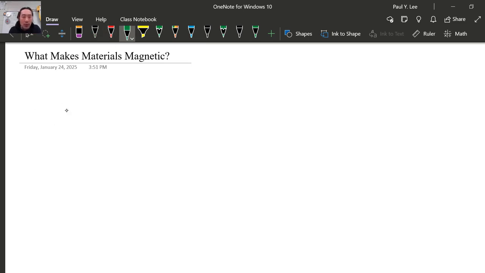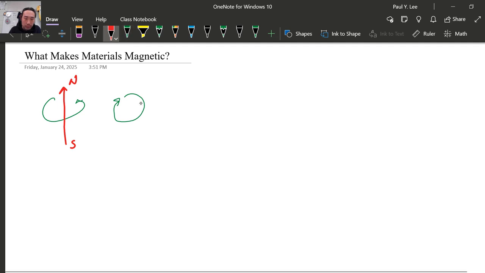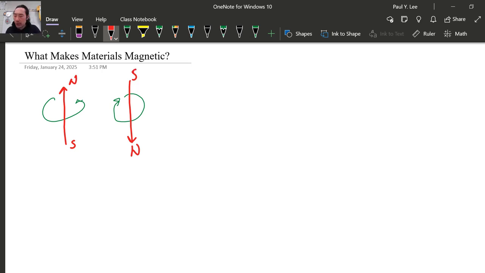Right? So let's say you have an electron that's spinning this way, we can say the dipole moment is going this way. So we have a north side and a south side. But as we learned in chemistry, for every up spin, we can also have a down spin. So if the electron is spinning in the opposite direction, the dipole moment just simply gets reversed. So we have a north side on the bottom and a south side on the top. Okay, and that'll pop up later in the notes of why the paired spins are important to us.